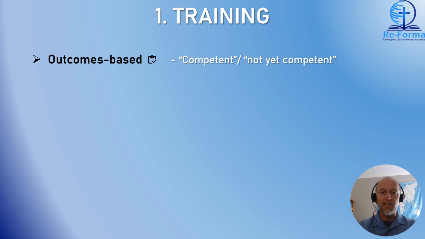So in outcomes-based education, you are taking your students from one point to another point, and you want to help them get from where they are to where they need to be. And so as you assess the students, if they're able to demonstrate the outcome, then they are competent. If, however, they have not been able to demonstrate the outcome successfully, then you don't fail the student, you would grade them as not yet competent. And in those cases, the onus is on you as the facilitator to help your students get to the point that they are competent and able to demonstrate the outcomes.